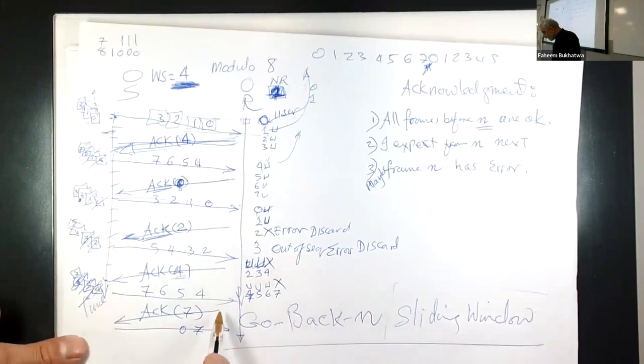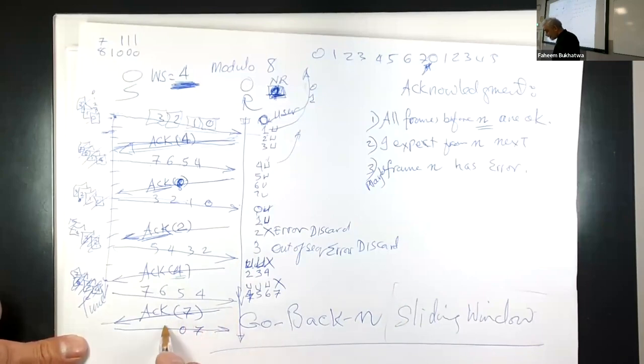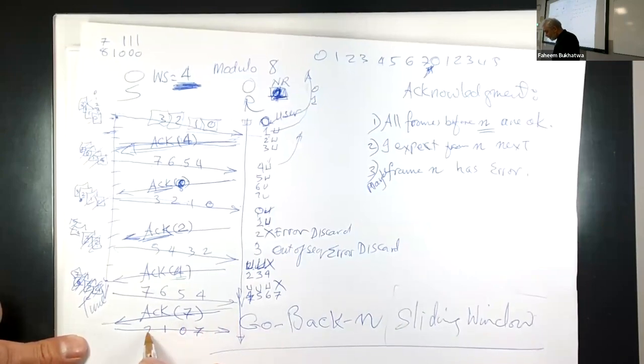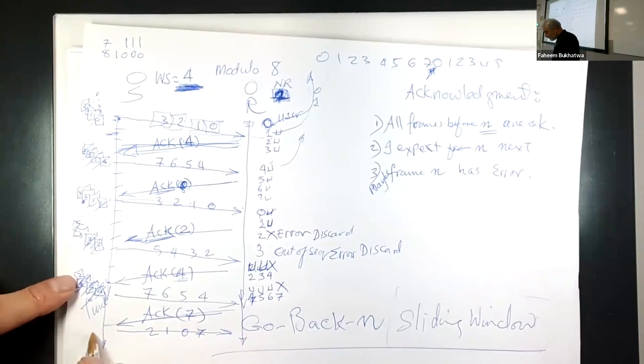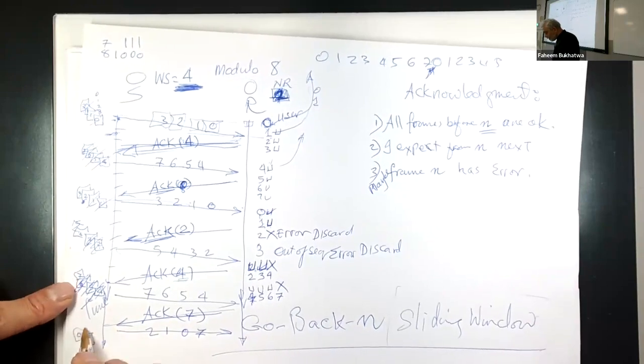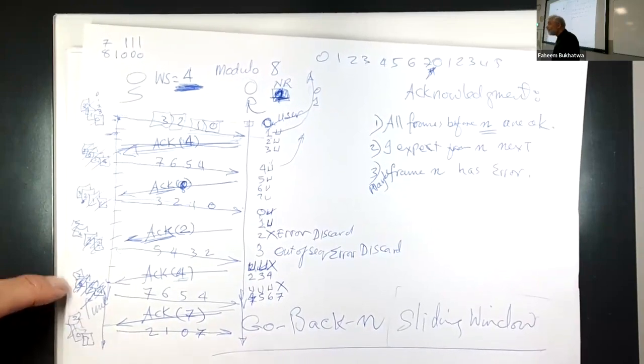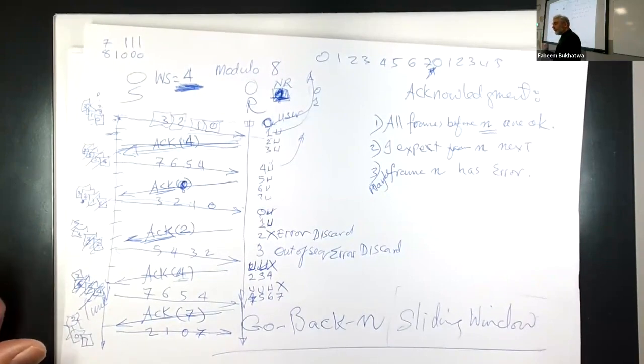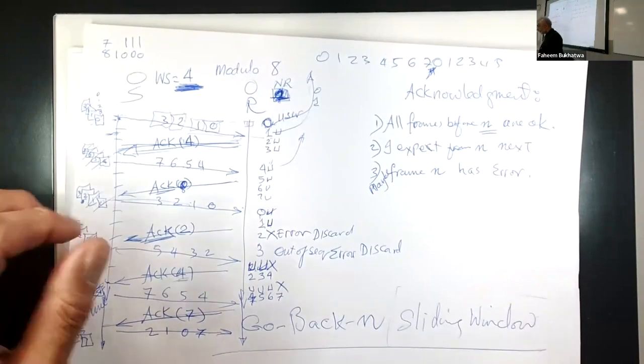No, see, when you get acknowledgement 7, that means there's something wrong with 7. Send me number 7. Start with number 7. So you must send number 7. What comes after 7? 0. What comes after 0? 1. And 2. And make sure, of course, you put copies here of 7, 0, 1, and 2. Do you understand the way things work here with this sequence number?